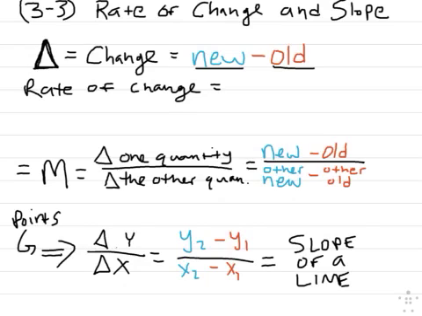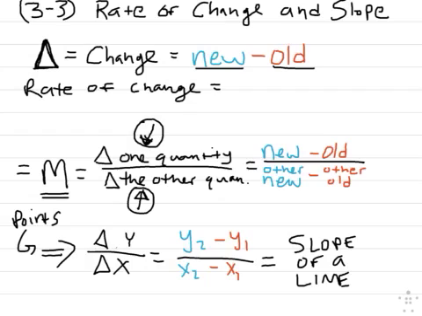Now, rate of change. What is this? So remember, a rate is just a relationship between two quantities, right? Similarly to our ratios. A rate is another way of explaining a relationship between two different types of things, two different quantities. So I have it here. We call it M, the rate of change, and we have the change in one of the quantities over the change in the other quantity, right? Because we're relating the change. I want to see what is the relationship between the change in the first quantity and the change in the second quantity. So we basically can set up a ratio for this.